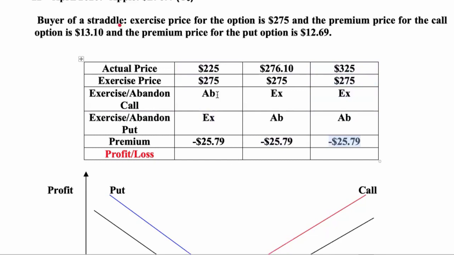So let's do those calculations. $50 difference minus your 25 is going to be a positive 24.21. I'm just going to put in a positive here. The difference here is $1.10. So we have now plus $1.10 minus 25 is 24.69. And likewise, we have a $50 gain on the call, and we subtract that, and you'll see there's symmetry there.